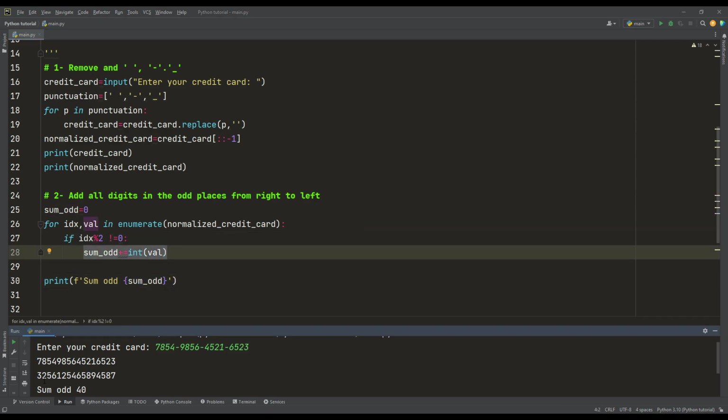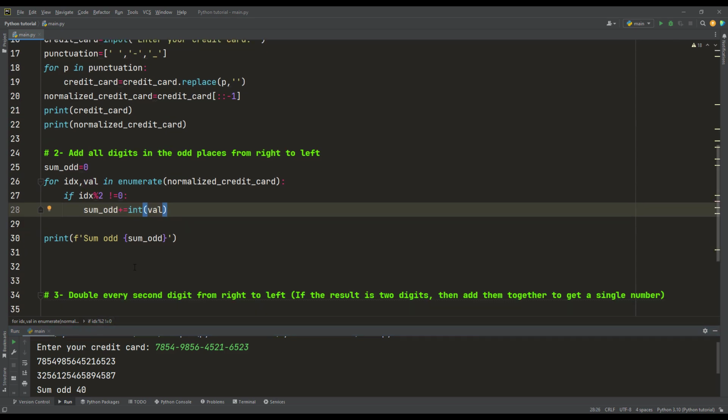By the way, it will add the numbers like 2, 6, 2, one by one. And it will not go from 0, then it will take 5. No, this is for the even index.